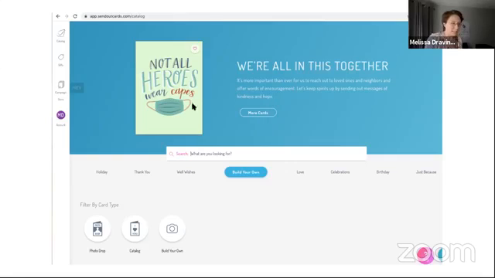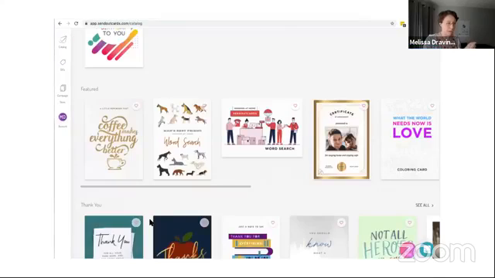So here we are at Send Out Cards, and this is their main page. We're going to select catalog card. That's the normal standard card that they offer. They also have ones that are a little bit more premium called photo drop cards, and you can build your own on here too. The cool thing about Send Out Cards is that it's contact free. You're not going to physically send out the card. They send it out on your behalf with your return address, and you don't even have to worry about it after that. It takes about 5 to 10 minutes to make your card.